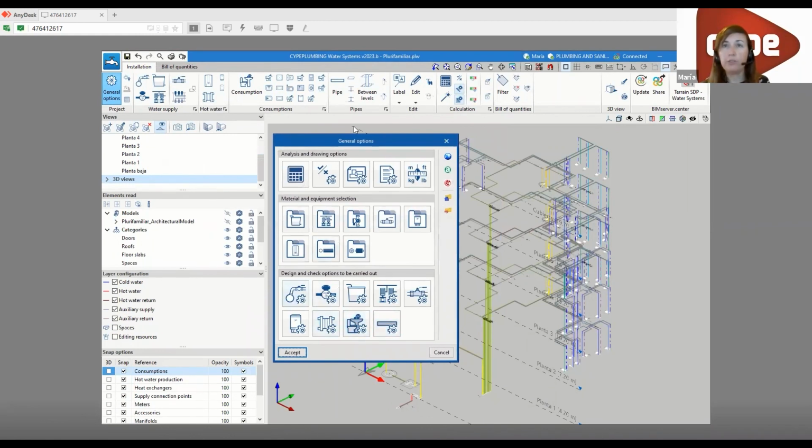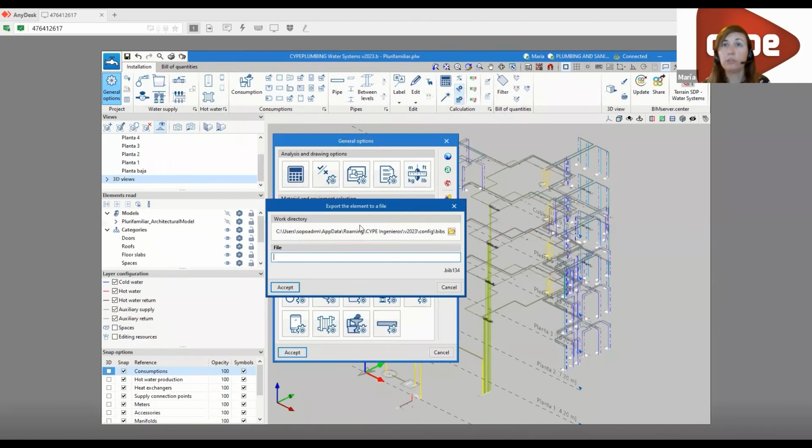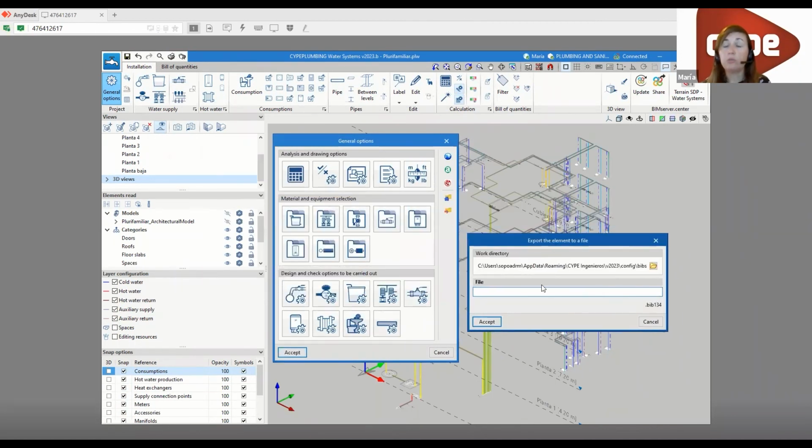Everything you have selected can be exported at once in one step by pressing the export button. This allows you to save it in a local path, I mean on your computer, or for example in a shared folder, but always where you want. So if you want to share it in a big office with your colleagues, it's totally possible. You export it to a common folder, but you always have control of your data.